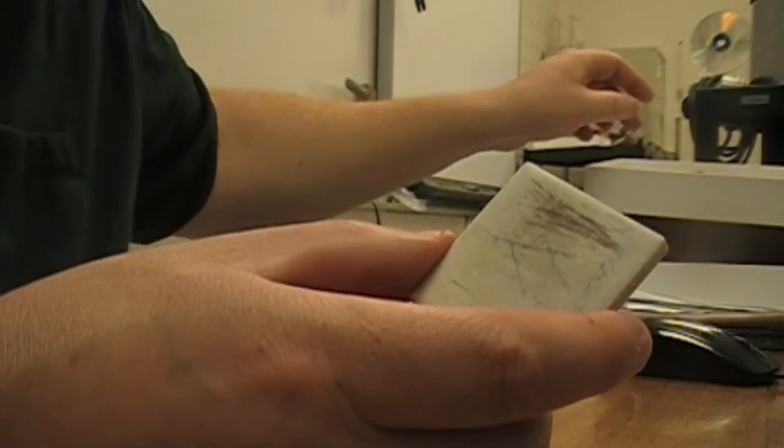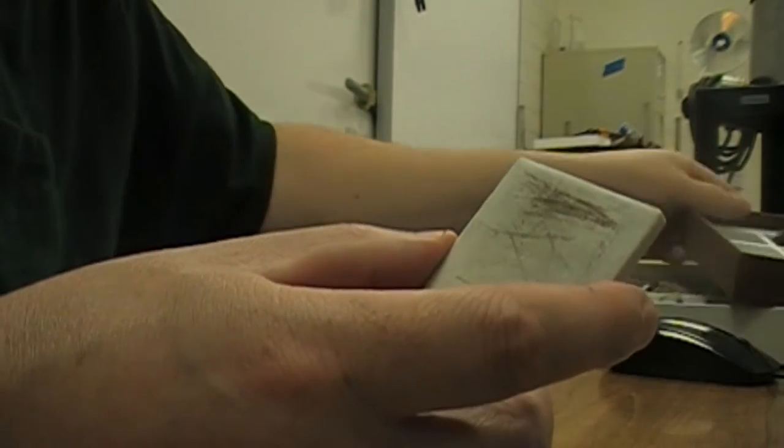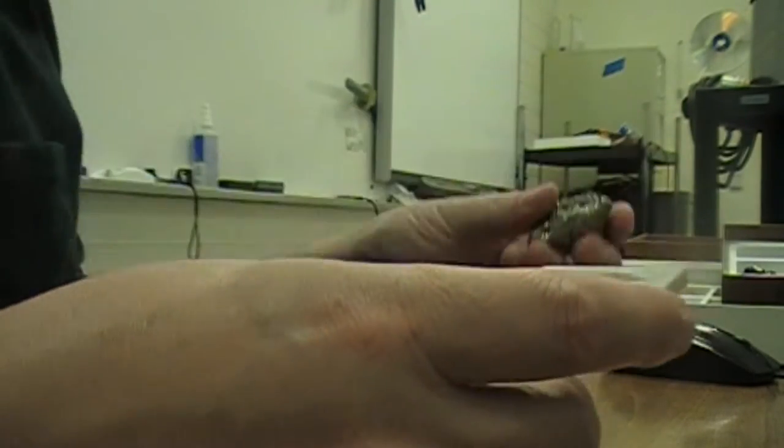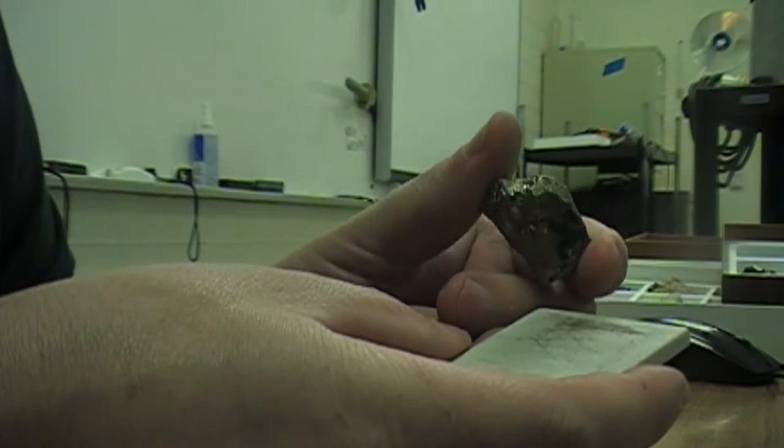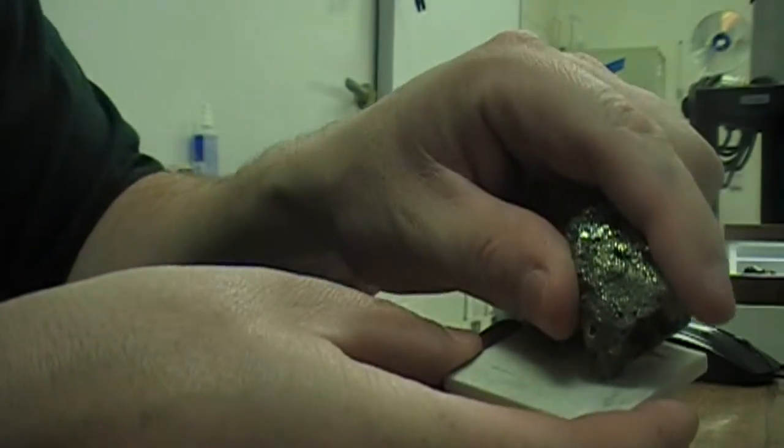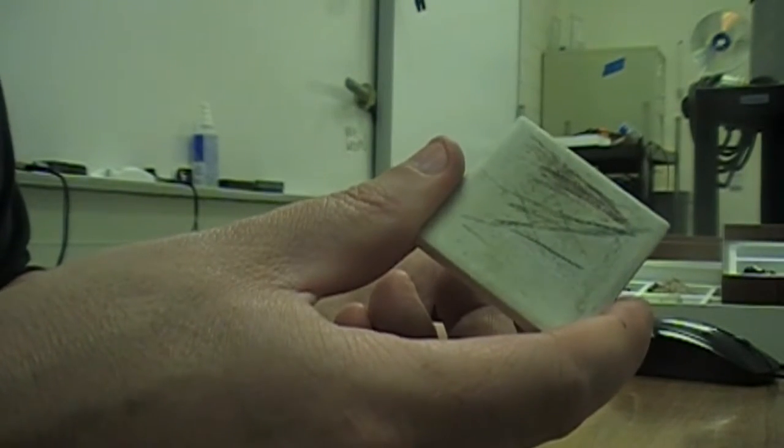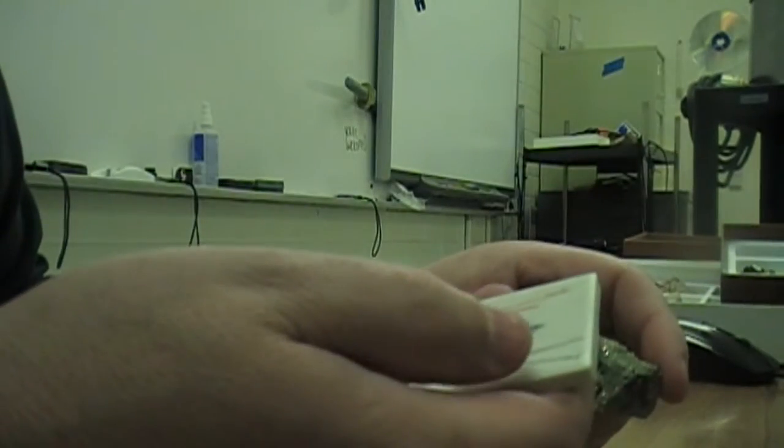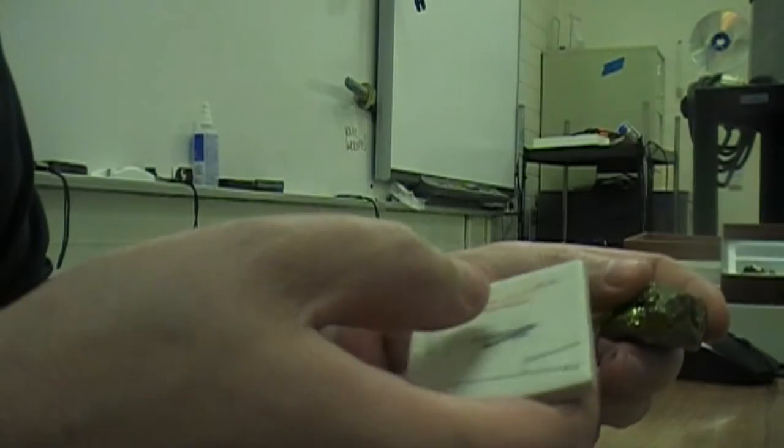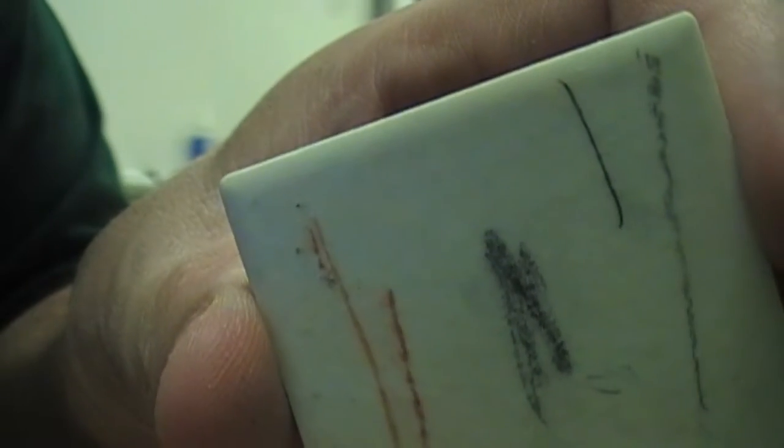So a real quick demonstration on streaking. I know you guys have always wanted to learn the proper way of streaking. So let me just show you how that's done. Take a mineral. And again, if it's softer than the plate, it'll streak. So you can just streak it across. Please do not color on my streak plates. All you do is find a clean surface and streak it. If you're out of space, then go wash it or use a cloth. But you can see that that gold piece streaked black.